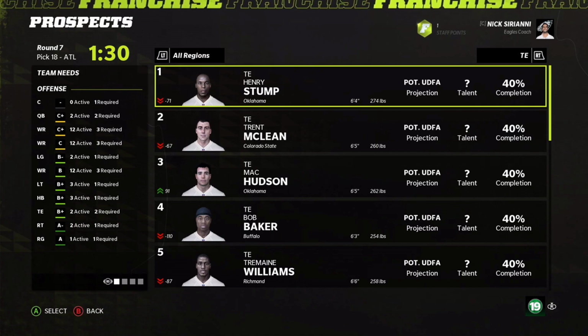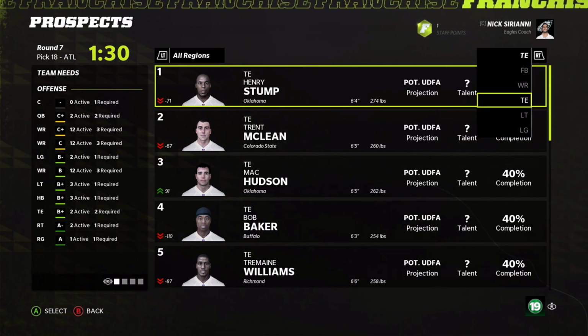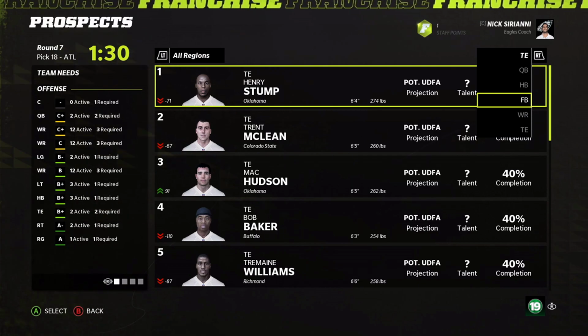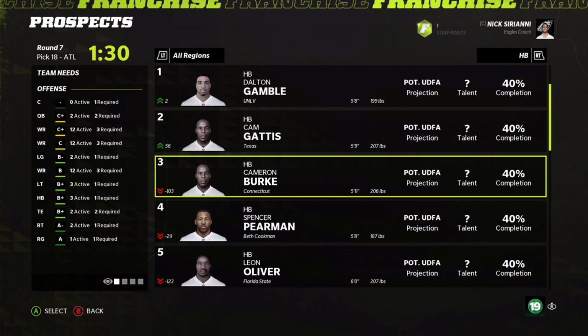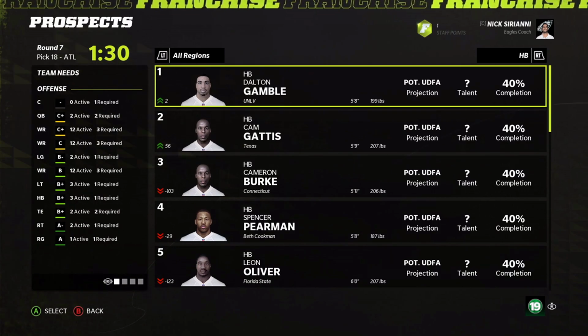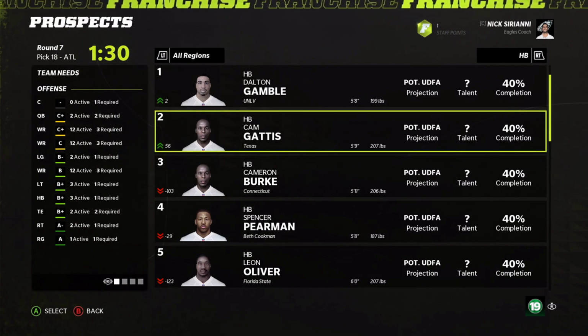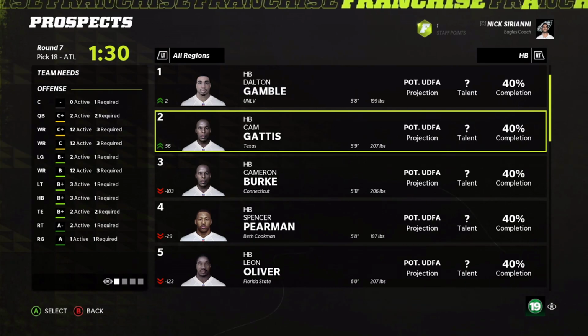Tight end, you're just really going to be going off of his physical stats, as well as wide receiver. Actually, tight end, wide receiver, fullback, and halfback, you're all going to be drafting off of their physical stats. That's the only thing you can really do. The other stats aren't going to tell you much. High awareness will kind of tell you a lot about a player. If you see A awareness, there's a really good chance that they're going to have a dev trait no matter what position they are.